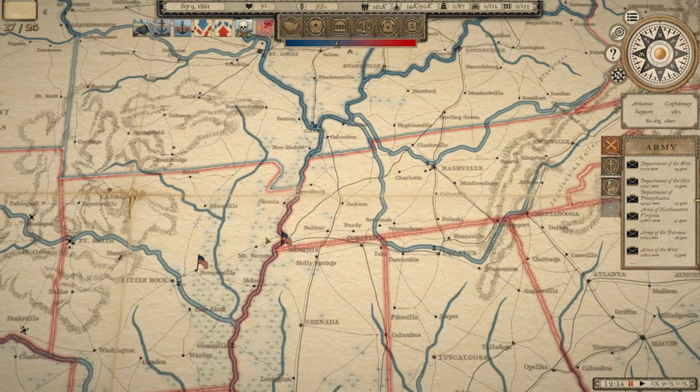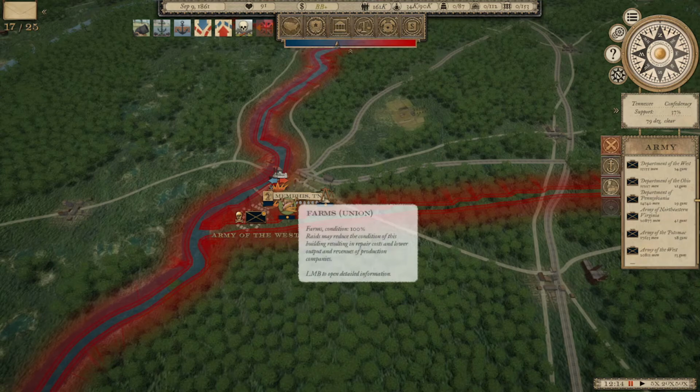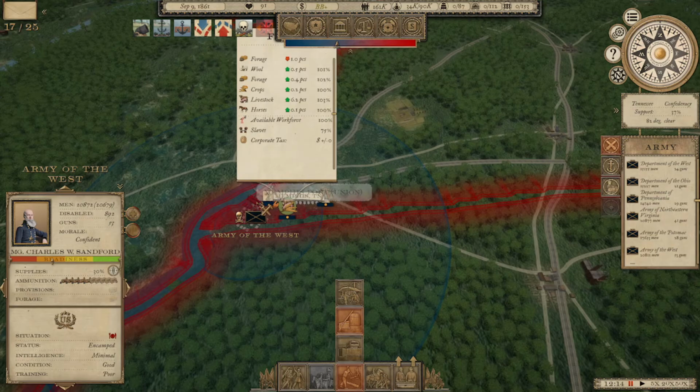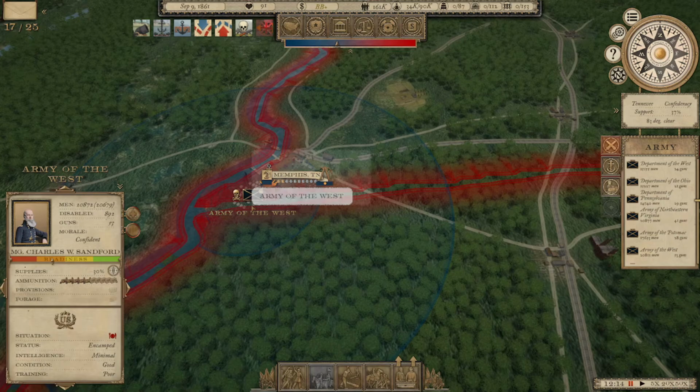Okay, let's take a look out here, see what we've got. Kind of action we have out here. Have we taken Memphis yet? Looks like we have, actually. Memphis, Union. Yes, we have. Okay, so you are going to build a supply depot. Oops. I'm gonna find some place to put it right there. Sounds good. So he is going to build a supply depot here.